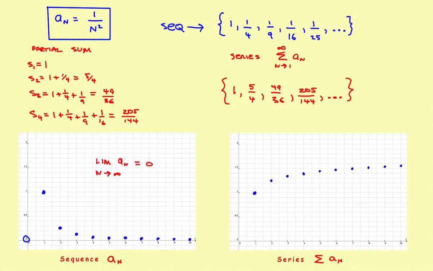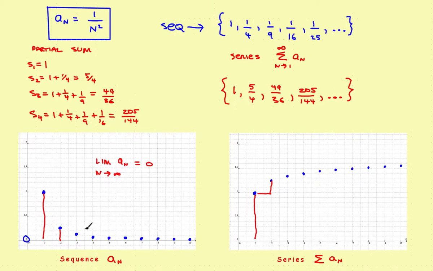Now, another way of doing this, I'll give you a quick example. If you graphically do these things, and this is a quick way of doing them, if you've got the graph of the sequence, you can get the graph of the series by doing the following. The first point on the sequence is exactly the same as the first point in the series. So this height right here is exactly the same as this height right here, and you get the first point. Now to get the second point, you're just going to add this height to this height. One way of doing that is to come straight across from here, take this height right here and add it on right here.